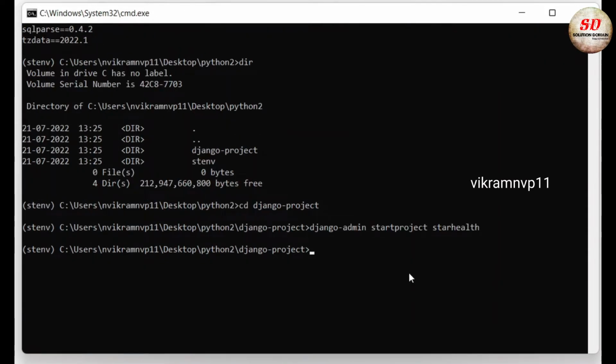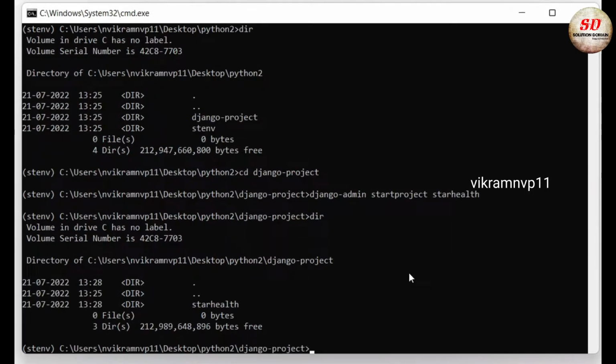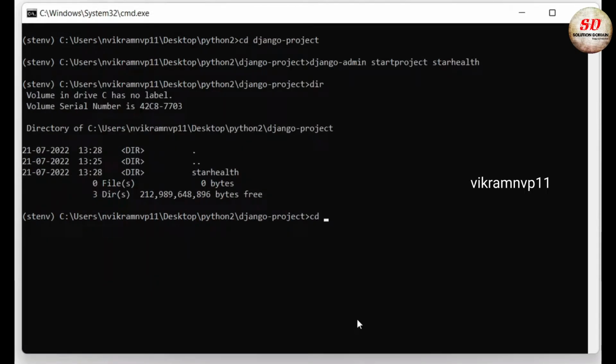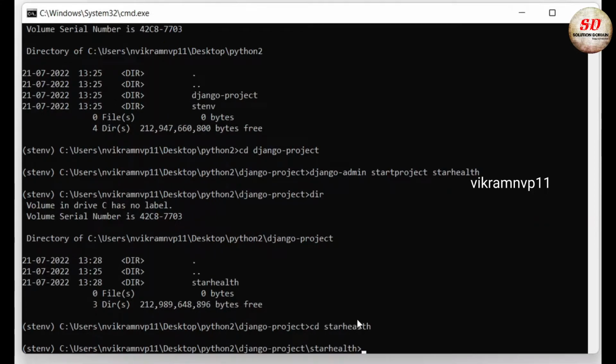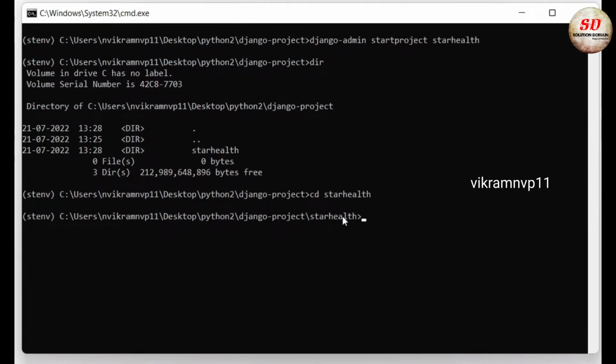Again I'm going to type dir command. Now you can see the starhealth project has been created. Again I'm going to use cd command to change directory to starhealth project folder. Now we are inside our project folder starhealth.